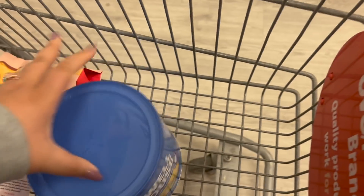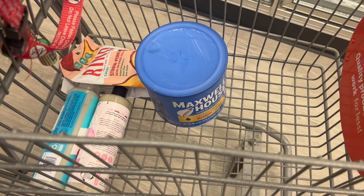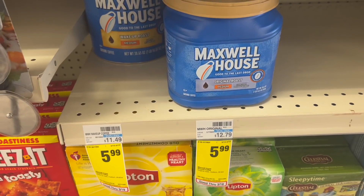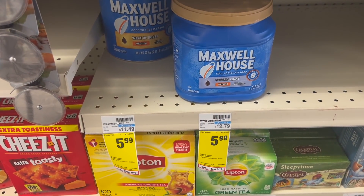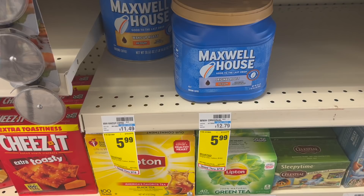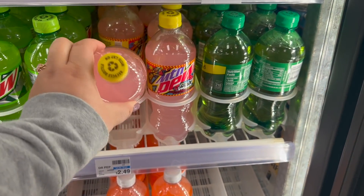Maxwell House coffee is on sale this week for $5.99. I'm just gonna go ahead and grab one of them — there's a $1.50 Ibotta rebate, making one can just $4.49. But if you have a $2 off $10 coffee CRT, go ahead and pick up two of them for a total of $11.98. You'll use that $2 off $10 coffee CRT, pay $9.98, get back $2.50 on Ibotta, making it $7.48 for two cans, or just $3.74 a piece.